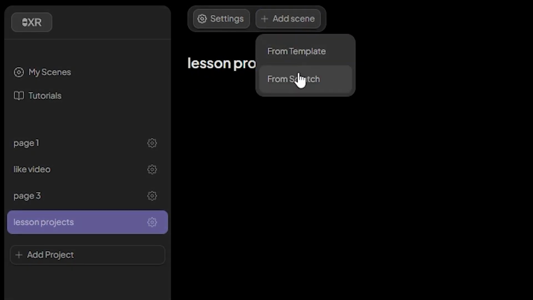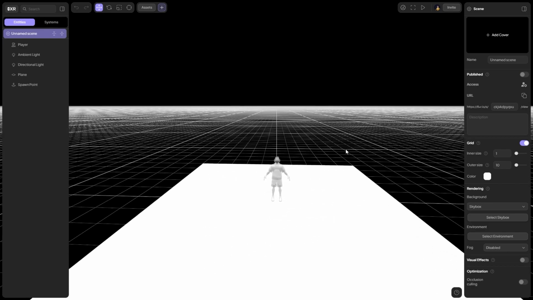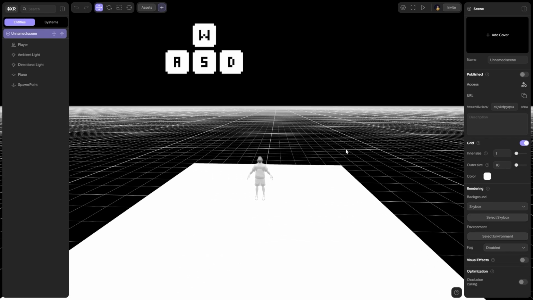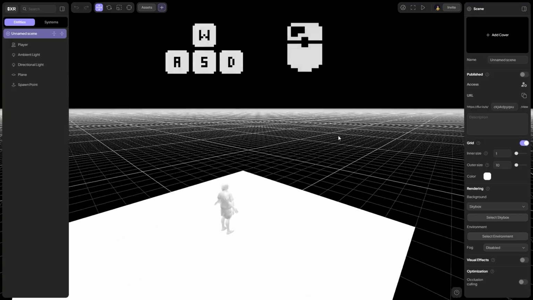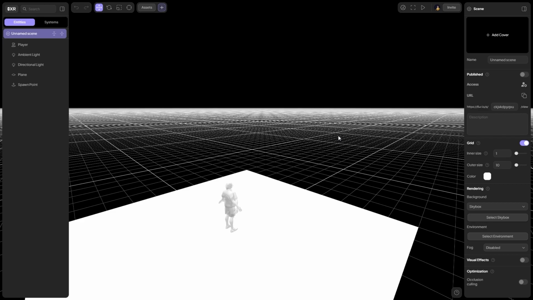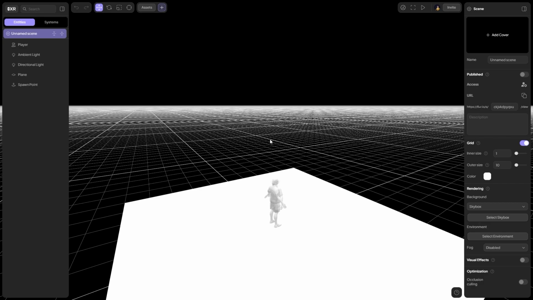Click here and select the second point. Our project is ready. Here is what it looks like. You can move around the scene with WASD and turn on the mouse button. Our script represents a sequence of blocks, so we don't need to know the programming language. First, we will create a script in which we will write our code, which will count the number of jumps in the game.